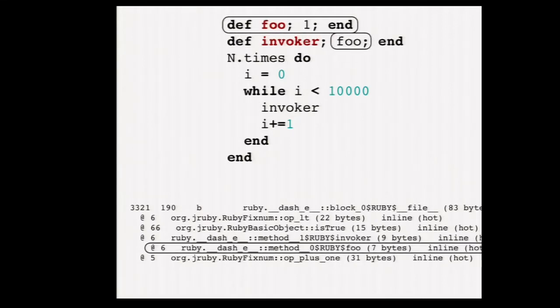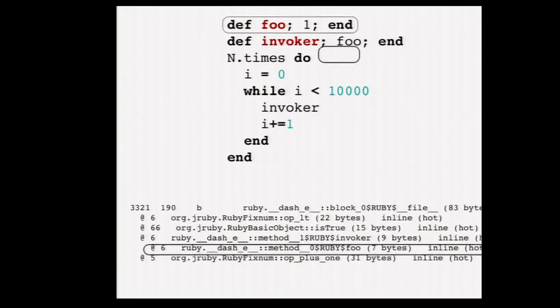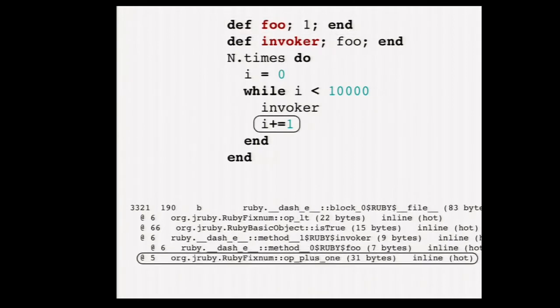The foo method is being inlined. And this is all being pulled into the same piece of code. And then even down at the bottom, the increment of that fixnum every single time all gets inlined into one piece of code, and the JVM is able to see how to do this optimization. And this is if we've got the static view, we've got mostly unchanging method tables, and we've got constant types that we see when we run.